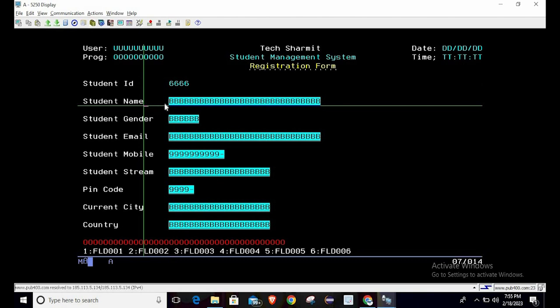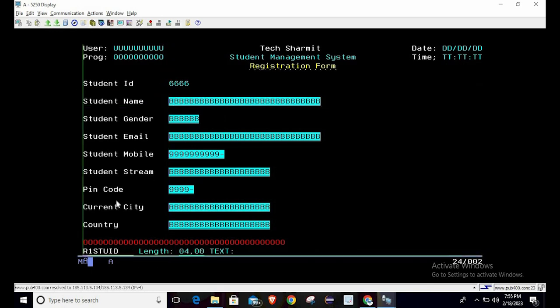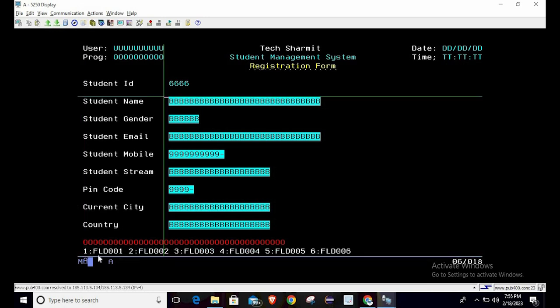In the same manner, for student name, we have declared the field but in both mode. This is not output, this is both mode. Here we will accept the value as well as show the value. Okay, so you can see this is my student name field, and every field is assigned some name. So just put a question mark and you can see that the name is assigned.